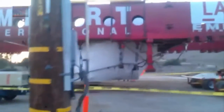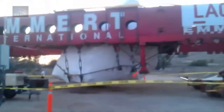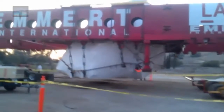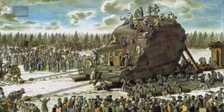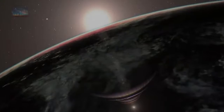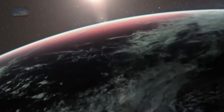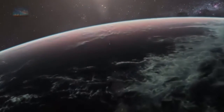The point that we are making here, guys, is that at 340 tons, the rock is nothing but a pebble compared to the biggest carved stones of ancient times. Carved stones of 500, 700, 900 tons are found in their thousands all over the world. So if it was extremely difficult to move a stone weighing a fraction of the weight of the ancient stones, then the question has to be, how on earth was it done? Just wait till you hear this.